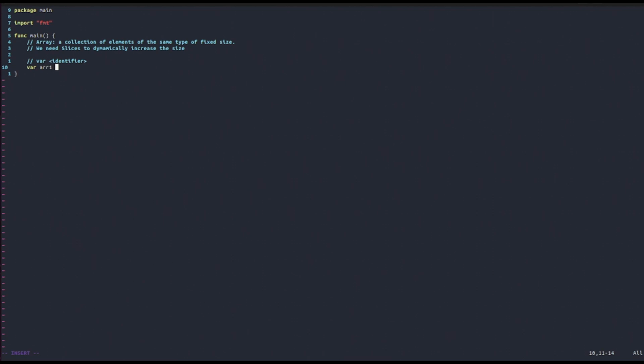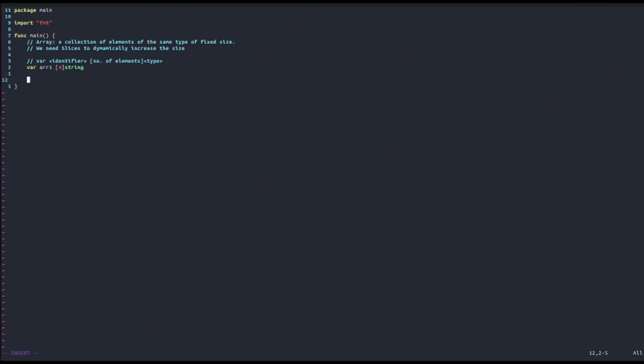Then we put the number of elements in square braces, and then the type. Suppose that we want to define an array of 4 strings, then we write square braces, the number of elements, 4, and then string. And so this is how we can declare an array.